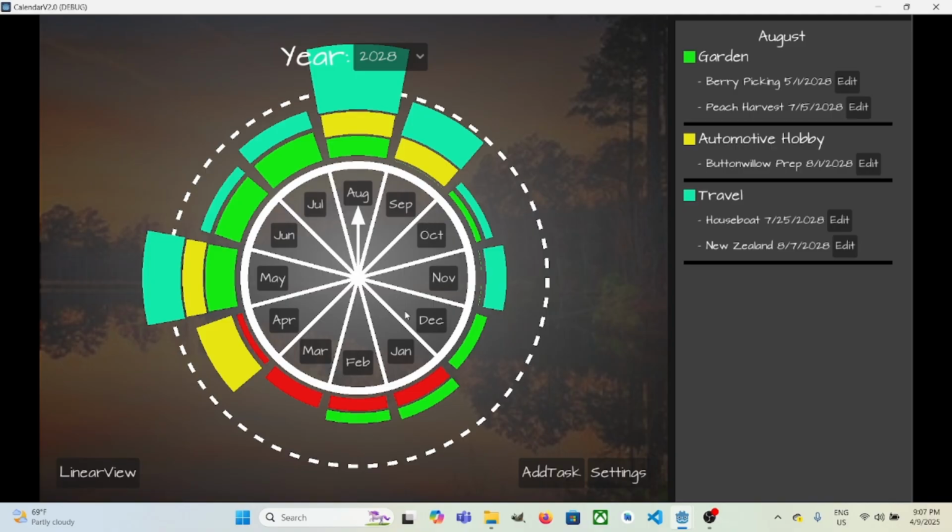So additional add-ons to this could be sorting these task dates just in chronological order, because currently they are in recency of inputting the event. Additionally, another nice feature would be able to see just the year, but only see one category at a time. So if I just selected gardening, all of the non-gardening tasks would disappear, just so I can see the year relative to gardening and when I'll be busy doing that.